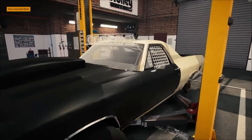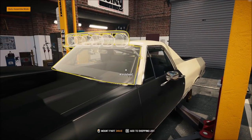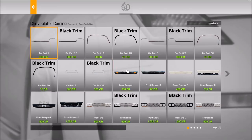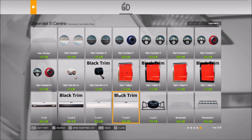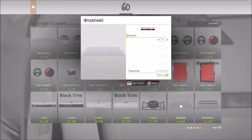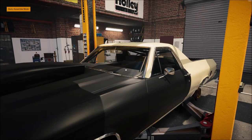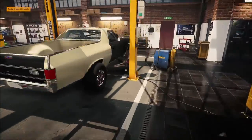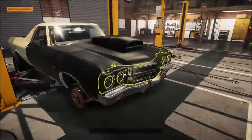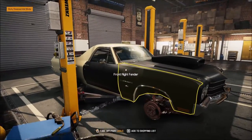We're gonna have a regular El Camino look. Nothing Baja-ish by any stretch of the imagination. I'm gonna get a regular windshield. There we go. I think the tan looks pretty cool on it. I may stick with it. I think I just may stick with it.